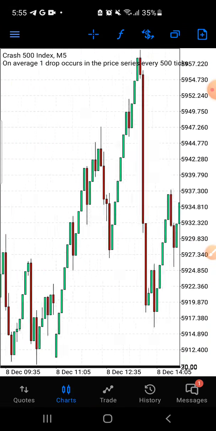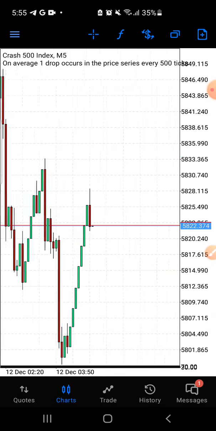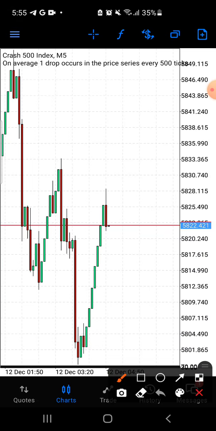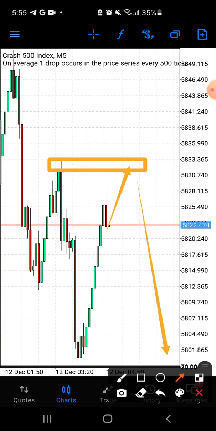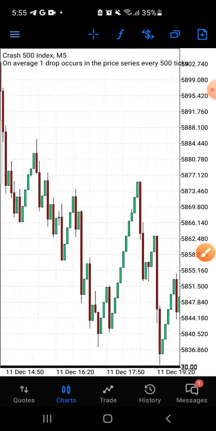So let's see if you can catch this spike live. Let's see if our price, boom, oh, the price couldn't reach there before the spike came. I was observing if the price can get to this point so that we catch the spike live. There might still be an opportunity, maybe the price might still retrace to that point. So that's that for this one.